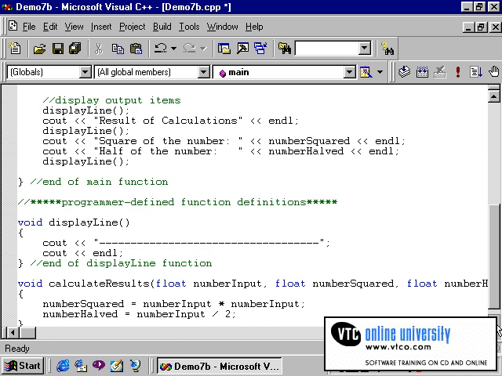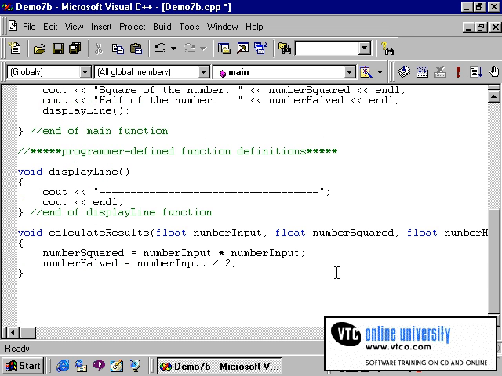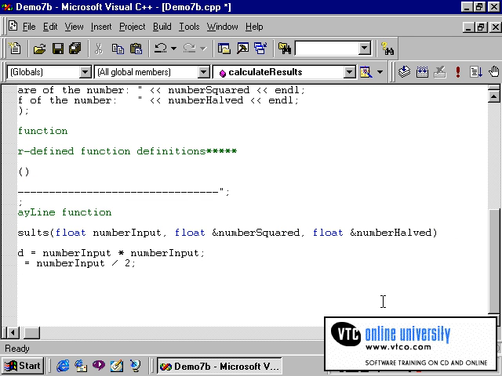So scrolling down to the function header, you'll note the actual names of the variables. The syntax requires the ampersand, or the address of operator, to precede the name of the variable in both cases. So I'll place the address of operator in front of the variable names that we want to allow to change. Now let's recompile our program to see where we stand.